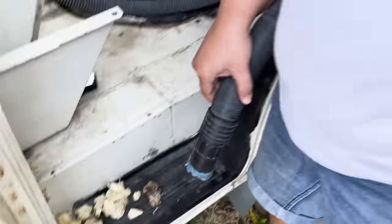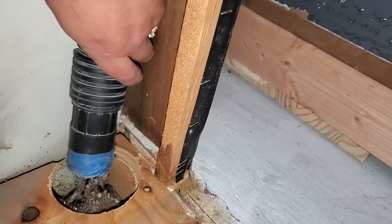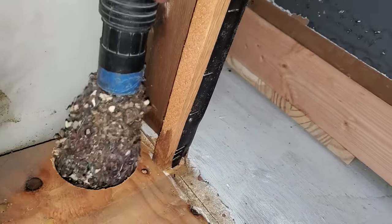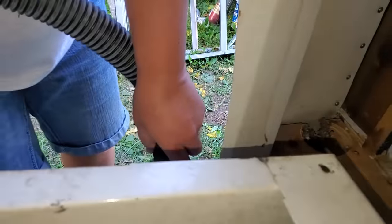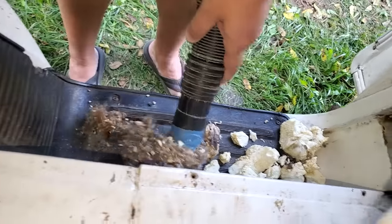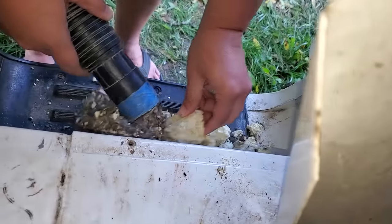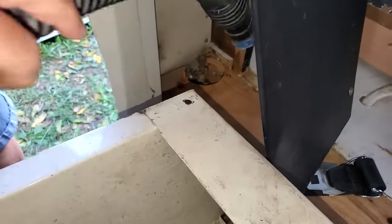Not long ago. Oh, how many more are down there? I touched that with my finger. Oh. What? Oh, man. Oh, that's a good one. Oh, my gosh. I can put him back with his nest. Oh, come on. Get out of here. Oh, hell. Yeah, they can all be buried together.